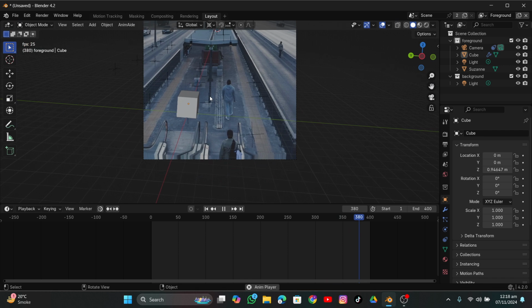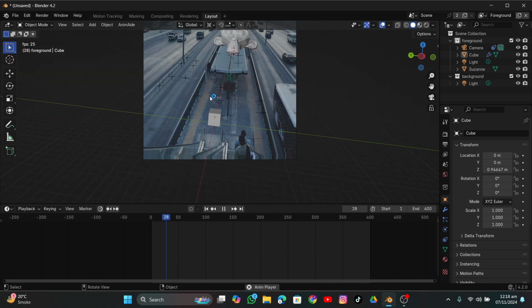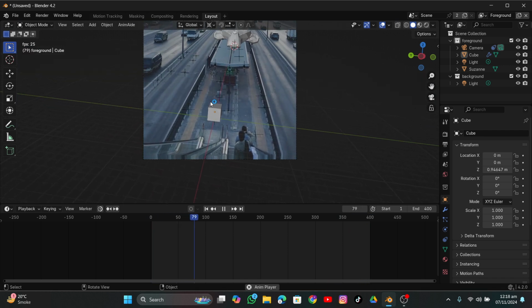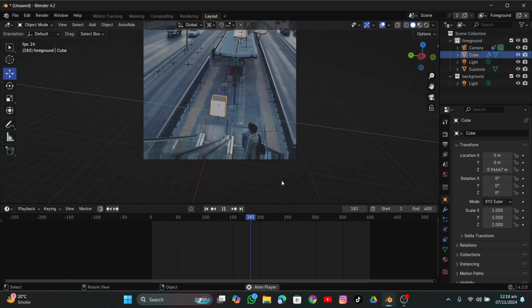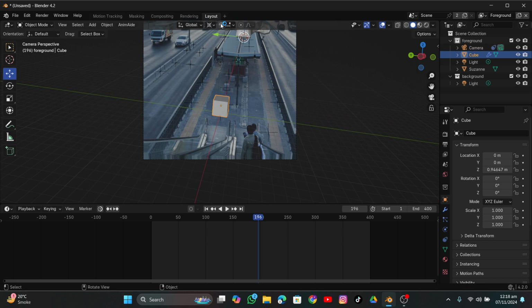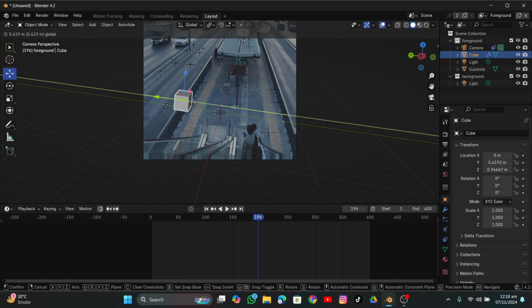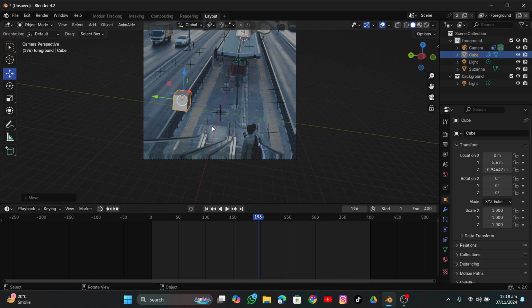Okay, so if you look at this, they're perfectly staying in their positions, and this is what we wanted. So basically, if you're going to go ahead and select this object, just go for individual origin, and as you can see, that's perfectly what we wanted. So yeah, that's looking good.